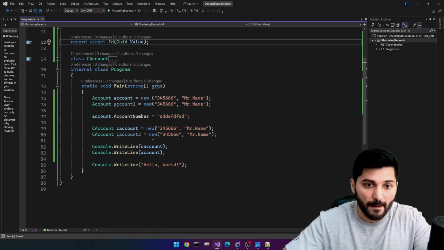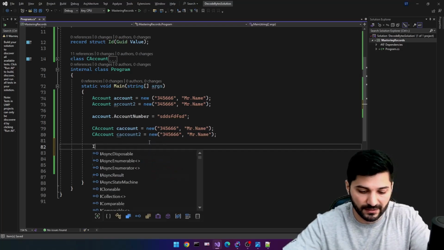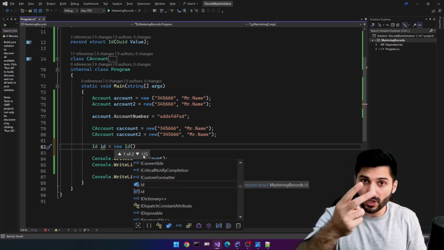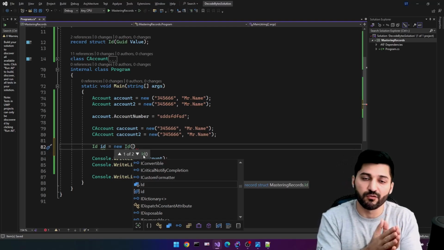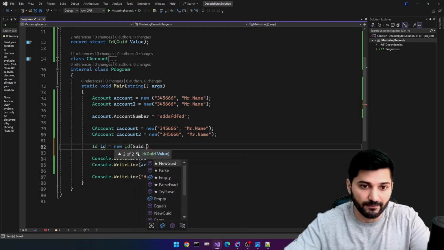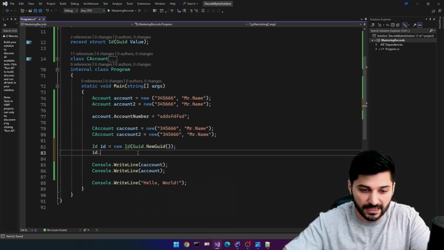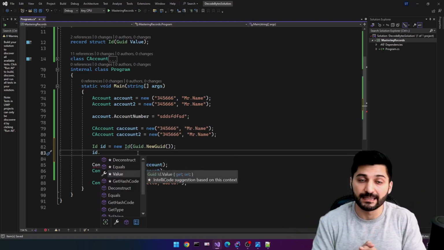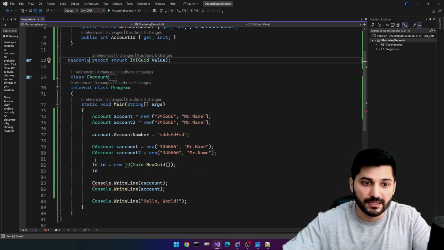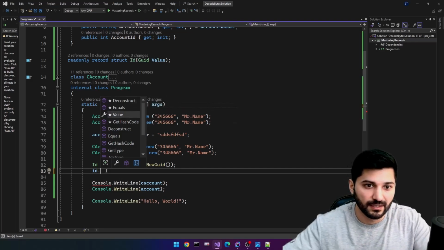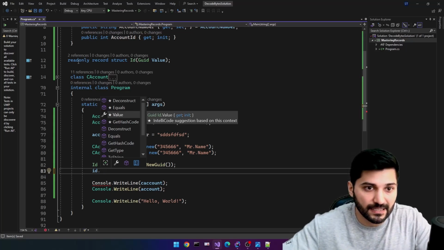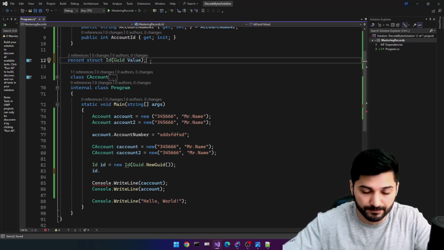That's actually all. But when you construct this ID, you will realize that we have two issues here. One is we have two constructors, one for default. As you know, for structs, we have a default constructor. We should eliminate it. And also the other one for the value itself. But unfortunately, this value is get and set. Of course, you can just add the read-only keyword here. So in this case, guess what? Value is going to be get init rather than get set. But let's continue without this read-only, okay?